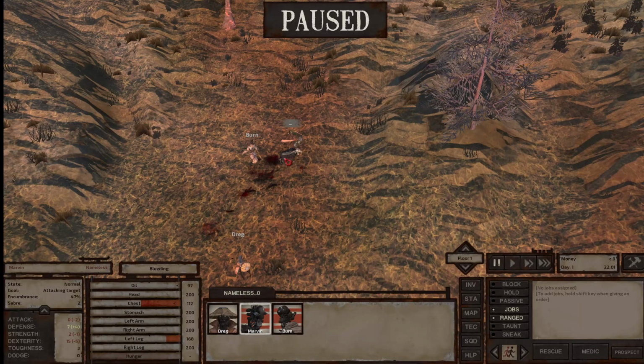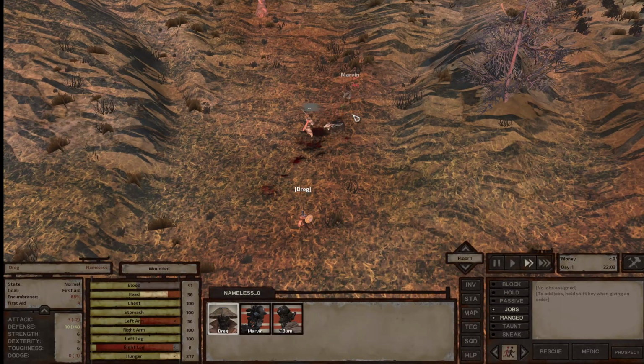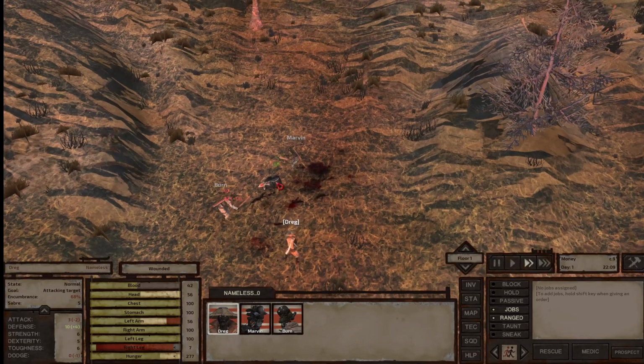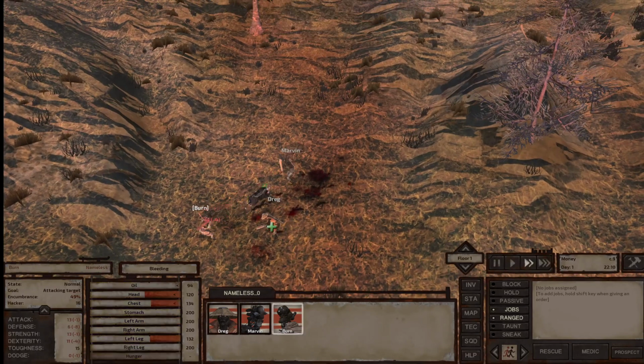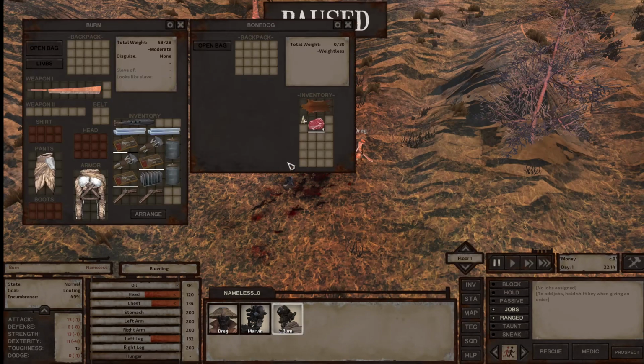Let's see, how are we doing? So you see, even though these numbers don't look very intimidating compared to our numbers, this hurts a lot. So hopefully we can get this one down. This will be a rather even fight, despite being 3 versus just 1 little dog. Burn is also taking quite a beating, so we will actually have to... Alright, here we go. Now he's down. But yeah, that's not an easy fight, right?